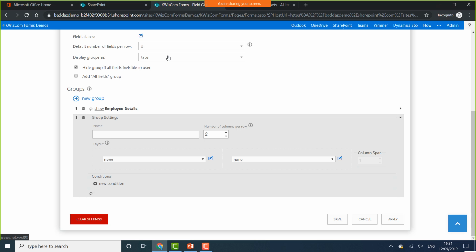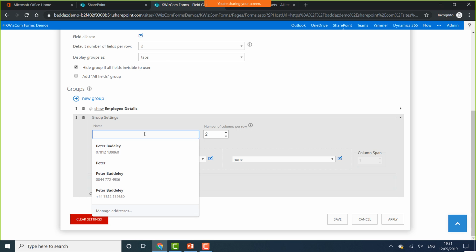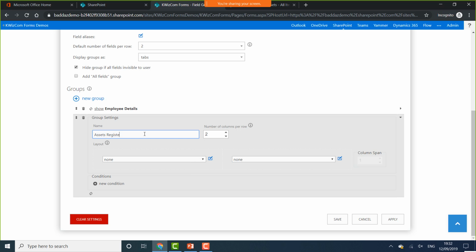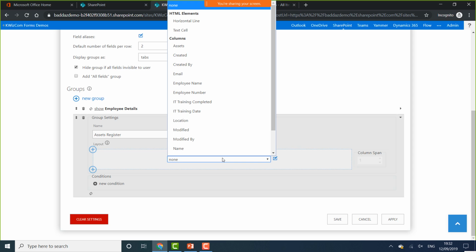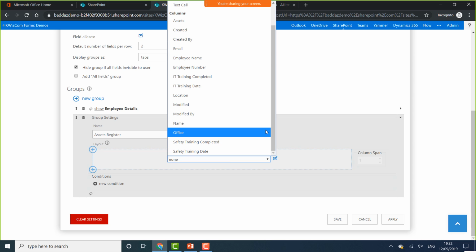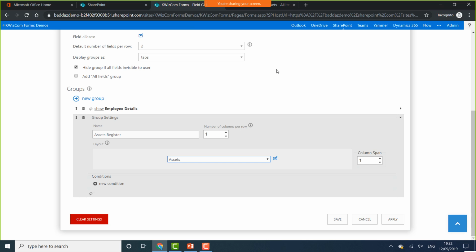I want that to appear on a different tab to break up my form. So I'm going to call this assets register. I'm going to say I want 1 row per column, so I don't need this extra row. And then I'm going to select my column, and notice I've got a column called assets. That's my repeating row field.